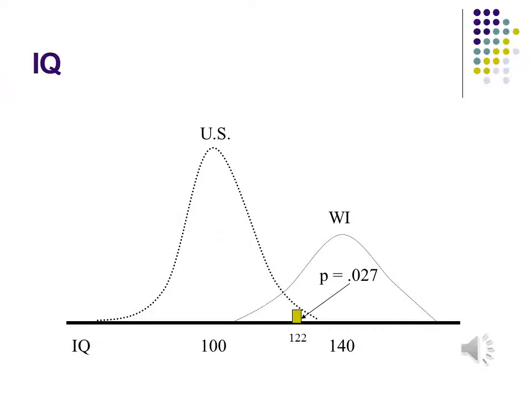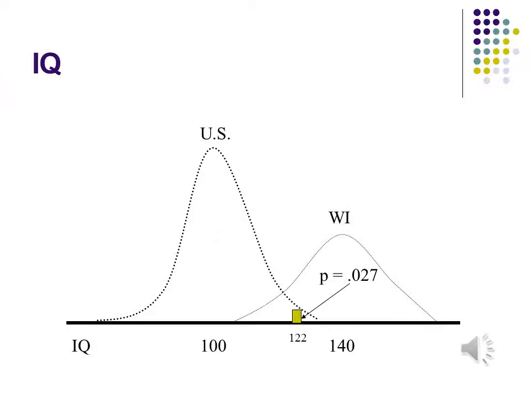So, back to our original sample, 122, we can see the probability of that belonging to the US population, assuming that the null hypothesis is true, is about 0.027. It's not very likely, and by convention, we tend to say that if there's less than a 5% chance, less than a 1 out of 20 chance that the null hypothesis is true, then probably it isn't. It's more likely that there is a difference and that this belongs to a different distribution, in this case, a set of IQs that are higher in Wisconsin residents. So we would conclude from this that there is a statistically significant higher IQ in Wisconsin residents based on this sample.